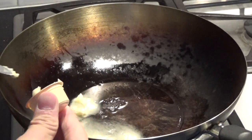Now we're gonna work on the eggs. Now for the Mark 45 eggs, they are going to be very creamy, very cheesy, very fluffy. And how we're gonna do it is, first off, get your pan nice and hot, put some olive oil in, and melt a bit of butter.